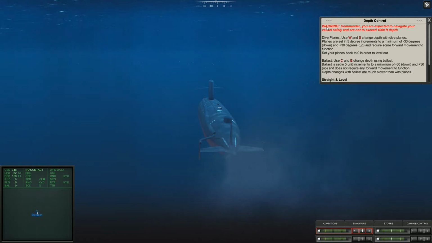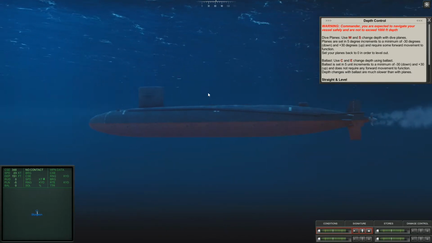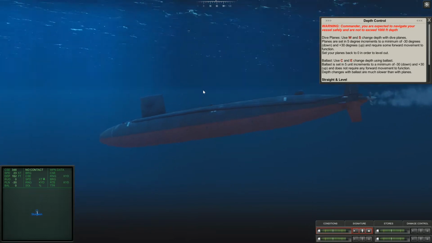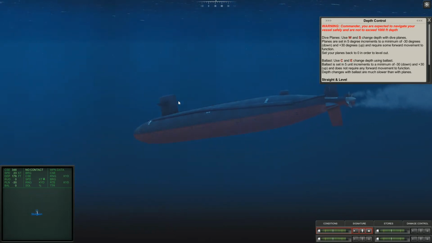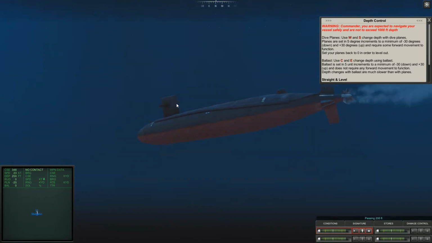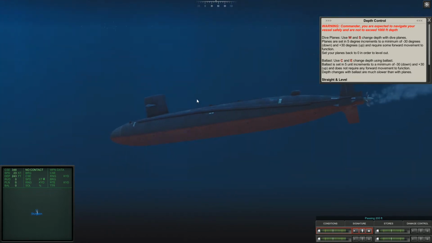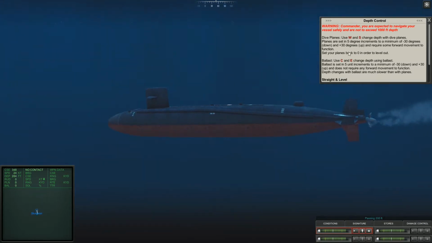Okay, now to dive, make sure you don't go over 1,000 feet. So if we press W, we're going to get a slight increment. We can do a faster dive down to 30. You can see we're now diving. You can press X to straighten everything out. There we go. You can use C and E to change depth using ballast.